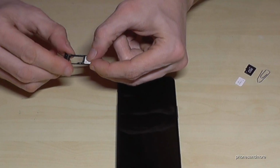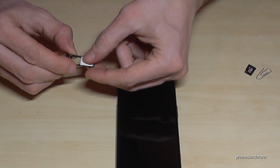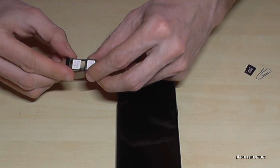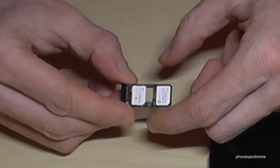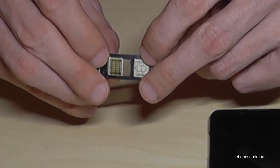And in case, if you want to have a second SIM card, it is possible. So just put it like this and that position here. And yeah, also missing corner, missing corner. And the contacts are below as well.